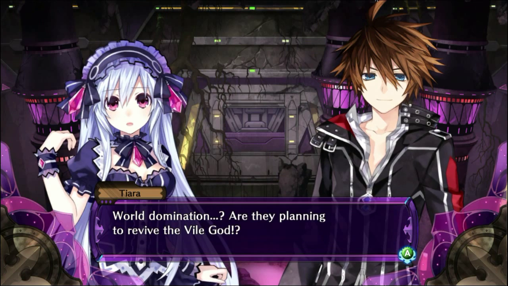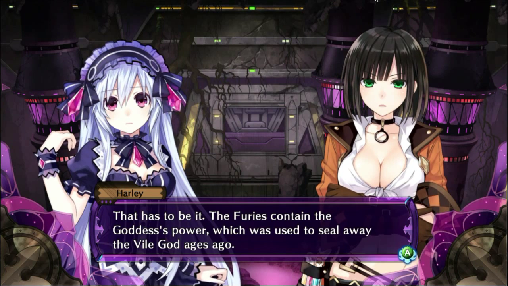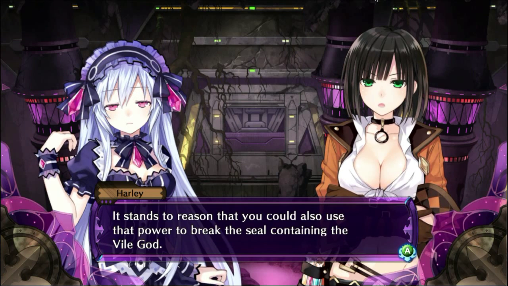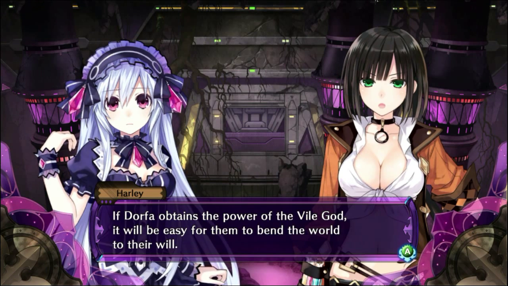World domination? Are they planning to revive the vile god? That has to be it. The Furies contain the goddess's power, which was used to seal away the vile god ages ago. It stands to reason that you could also use that power to break the seal containing the vile god. If Dorfa obtains the power of the vile god, it will be easy for them to bend the world to their will.